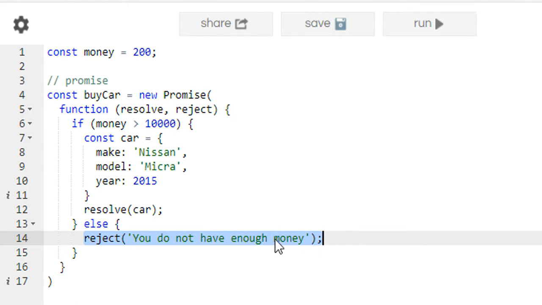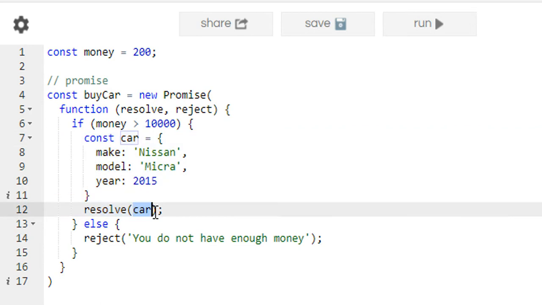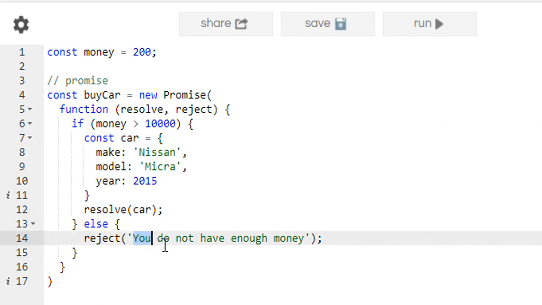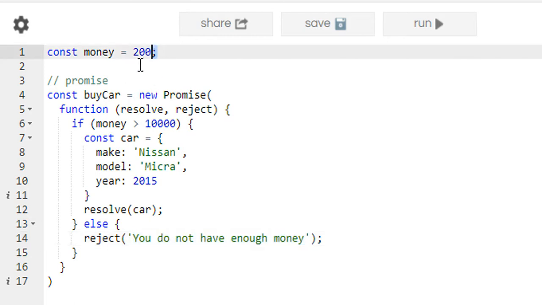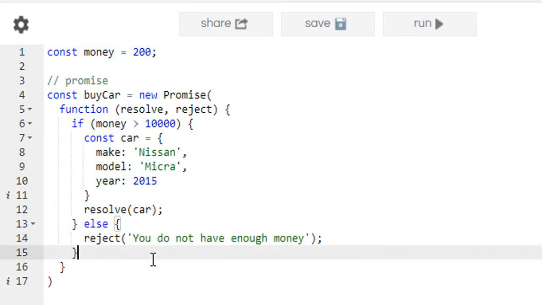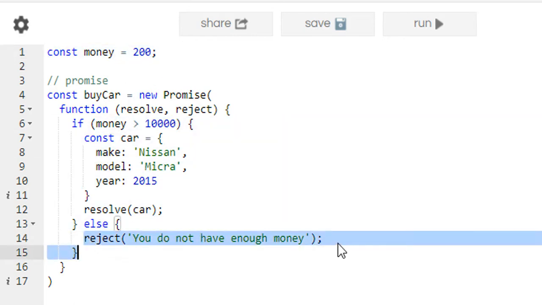So, as you can see, our promise can have three states. Two states are apparent just by looking at the code. The promise can be resolved. So in this case, it would return our car if it was resolved. Or it can be rejected, in which case it just returns some text right here. Just says you do not have enough money. And during this time, there may be other processes that are determining how much money we have. But in this case, our promise will just be rejected quite quickly because we just declared up top that we have $200, quickly runs through this code and rejects the promise.